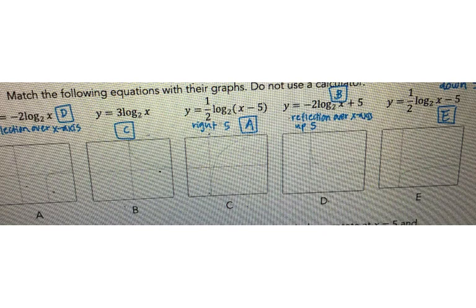And so now I'm just picking between C and D. And again, look at the number out front. This one has to be reflected. So it's an upside down logarithm. So that one has to be D. And then this one has just been stretched. So it should look like a regular logarithm. Except it's, like I said, you pulled that flat part up by stretching it.